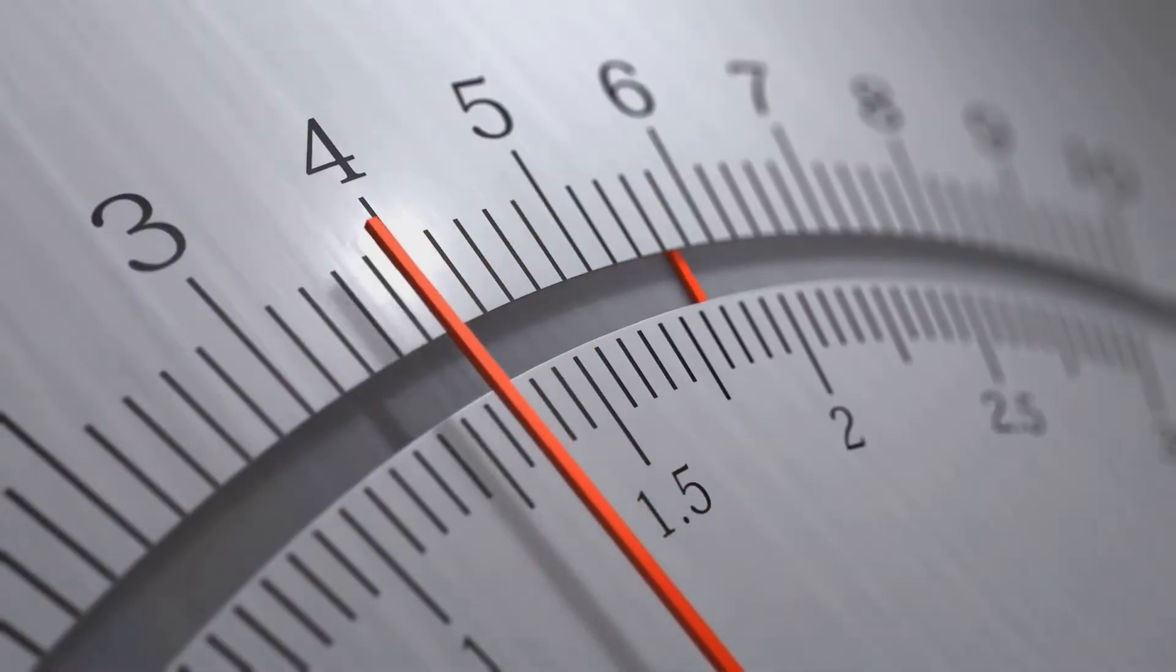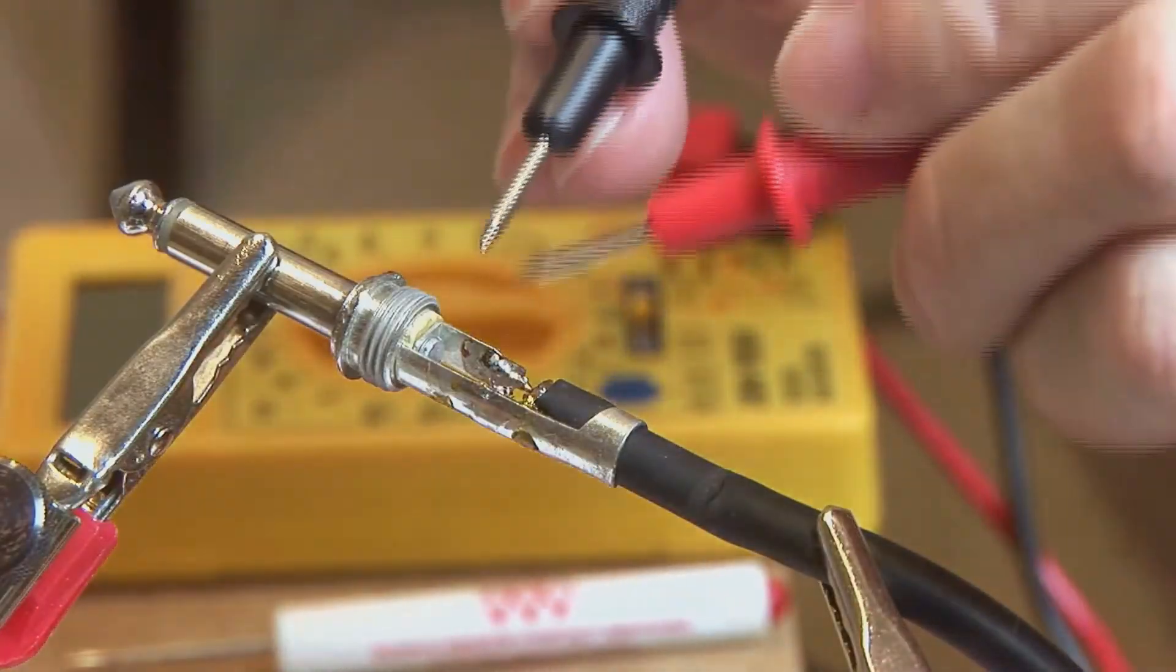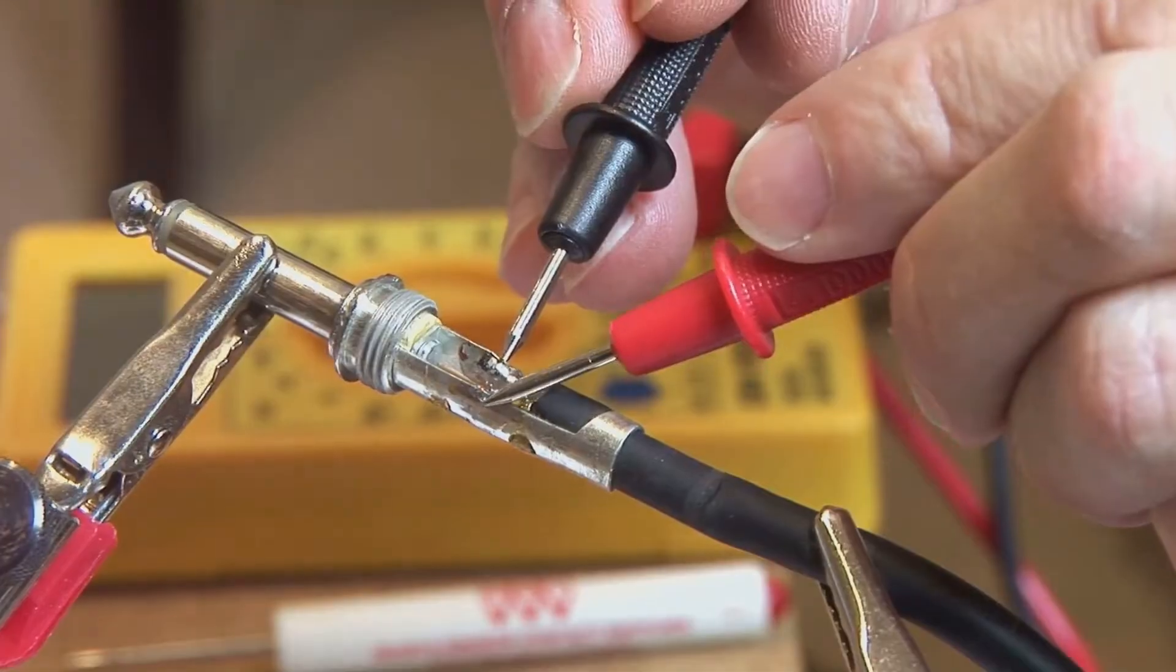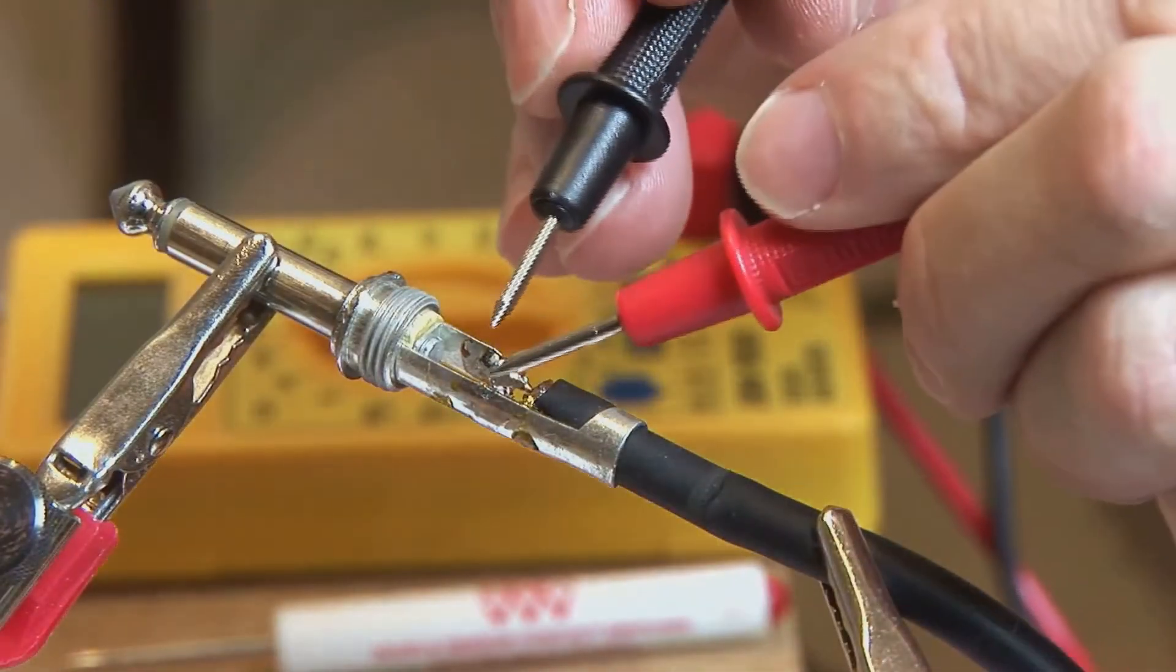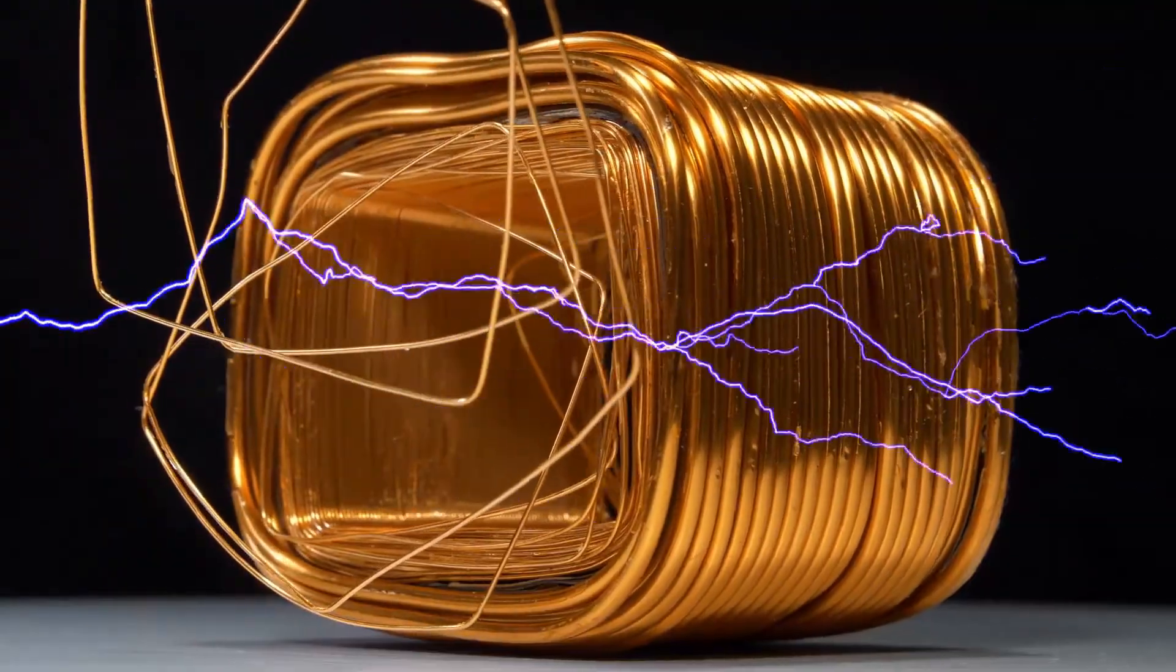Good vibrations, bad vibrations: reading the results. Here's the moment of truth - is your solenoid working or not? If the resistance is very low, almost zero, your solenoid coil is likely shorted. This means the electricity is taking a shortcut and not flowing through the entire coil. A shorted solenoid won't work properly.